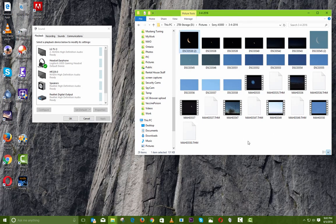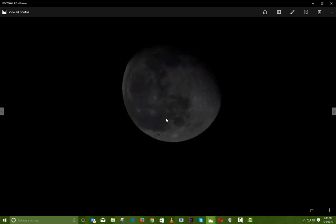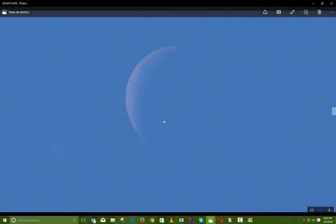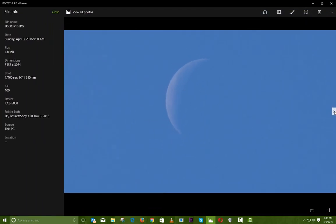Now it's been to where the sun is already up, and the moon was up just a few hours ahead of it. There's a shot at night. I kind of like those shots sometimes. So anyway, we're down here into April, which I've been doing some photos, and it's been getting down to just a tiny sliver like this. We can also turn on the file info just so you can see what kind of settings I'm using. Just messing around. These have all been handheld shots the last week or so with the 210 millimeter, which I believe it says over here. Yep.